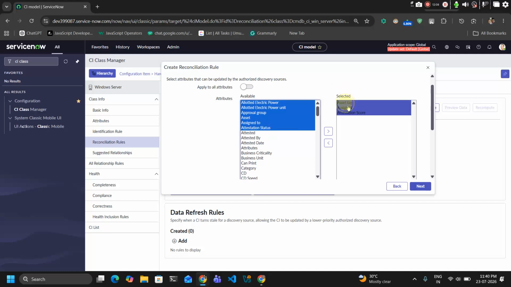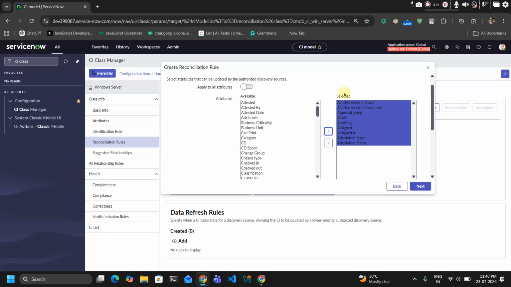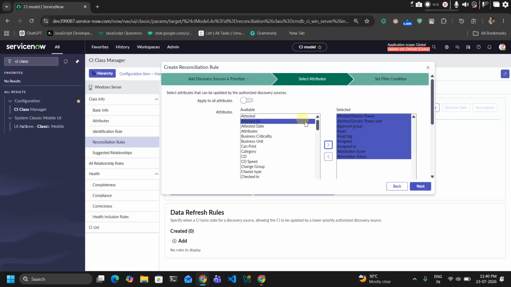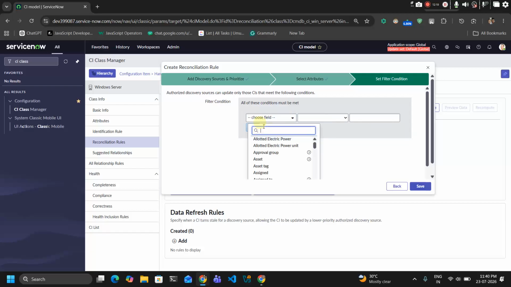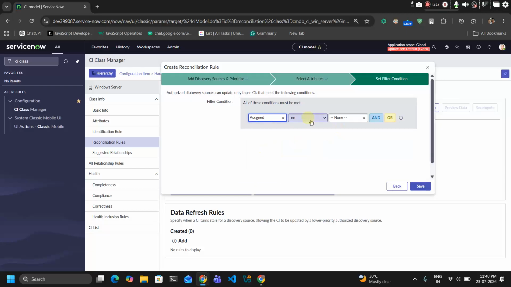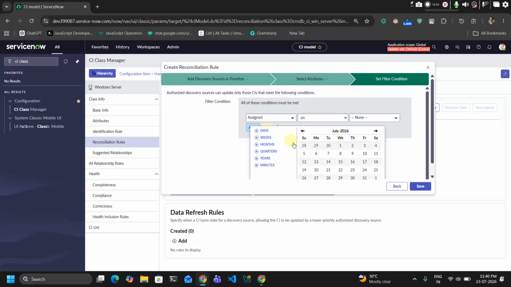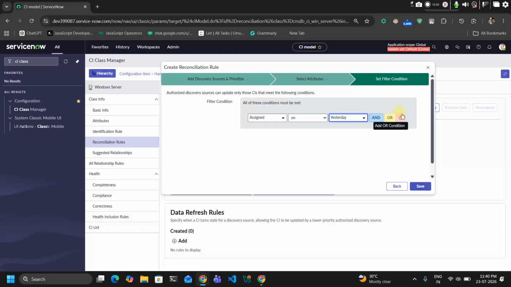These are all the things for which I'm giving access to go. I can also set a filter, and sync to is on, like that. Like this I can give it. So let me save it.